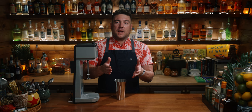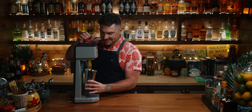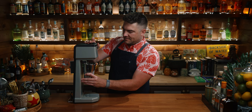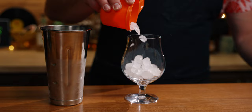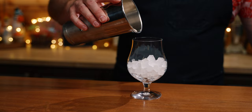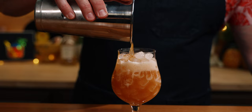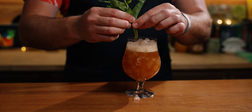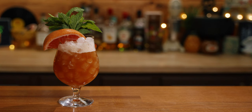To make the drink, add one cup of nugget or crushed ice to your tin and flash blend for five seconds — or in my case, one second, because this thing is terrifying. Garnish with some mint and a grapefruit wedge. There you go — the Tropical Standard Navy Grog.